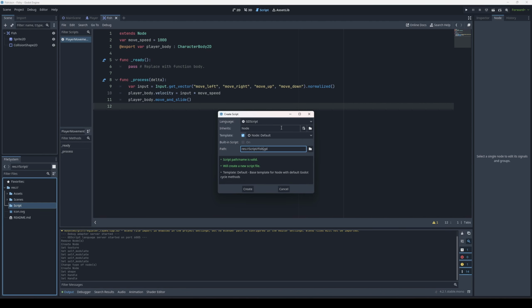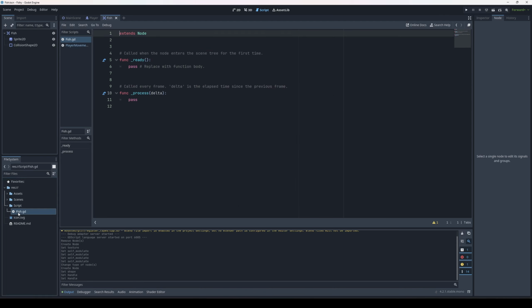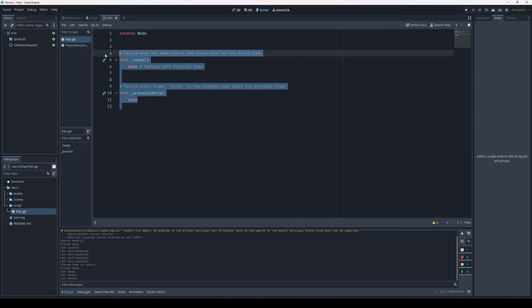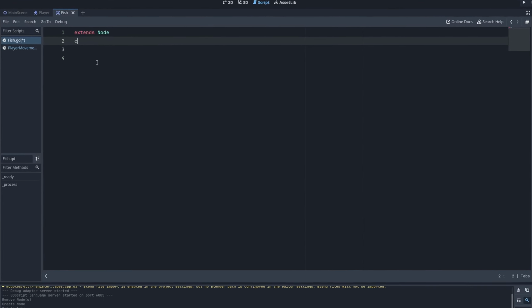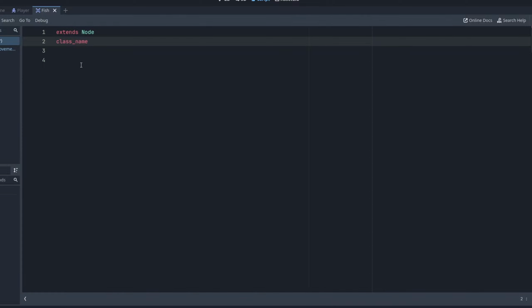Now I'm mentioning this because I'm doing a bit of both here. Scripts that aren't directly used by something can be placed in the scripts folder, but the player movement script might as well be placed into a player folder together with the other data related to the player. Anyway, let's create script fish. It's going to be a superclass or a base class, however you want to call it, that the player and the enemy can inherit properties from. Although this file is called fish.gd, the class doesn't actually have a name yet. Let's give it one and call it fish. Let's add a variable and call it size.